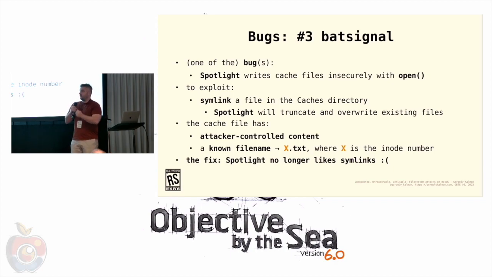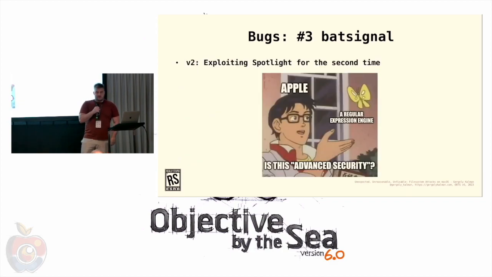So one of the bugs is that Spotlight has these cache files that it writes out, that if I copy a PDF over, it has an inode, and Spotlight is helpful and going to create an x.txt, where the x is the original file name's inode, with the content indexed as a txt in it. So I know the file's name, and I control the content exactly. Well, this is pretty brilliant, because I can just symlink that directory, do all the hex editing back, mount it up, trigger a Spotlight reindex, and sudoers is going to get overwritten. The fix for that is Spotlight no longer likes symlinks. Bummer.